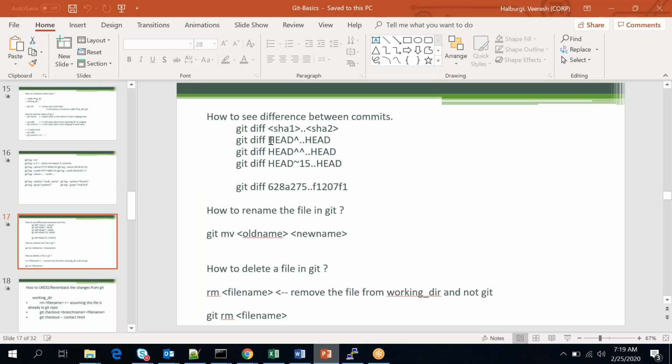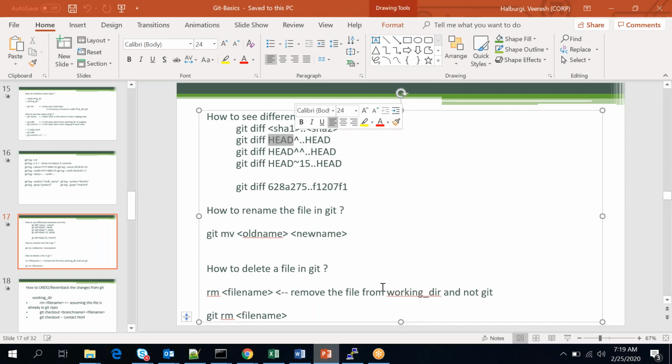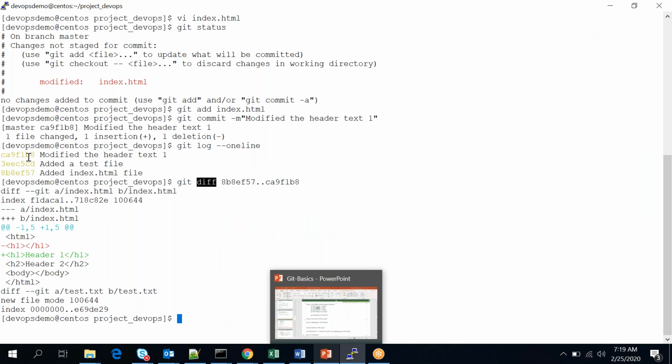You can even go with this command like HEAD. Basically, HEAD means this is the latest. The pointer is there on the HEAD. When we say HEAD, the latest commit is called the HEAD. This is where your pointer, or your HEAD, currently is.